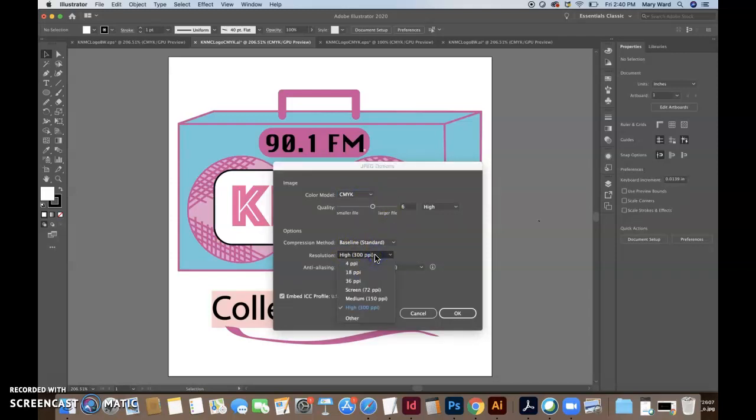Now if you're doing this for an email design, or for a website, you might take it down to 72 and put it in RGB, but we're mostly doing print, so we're going to do that.